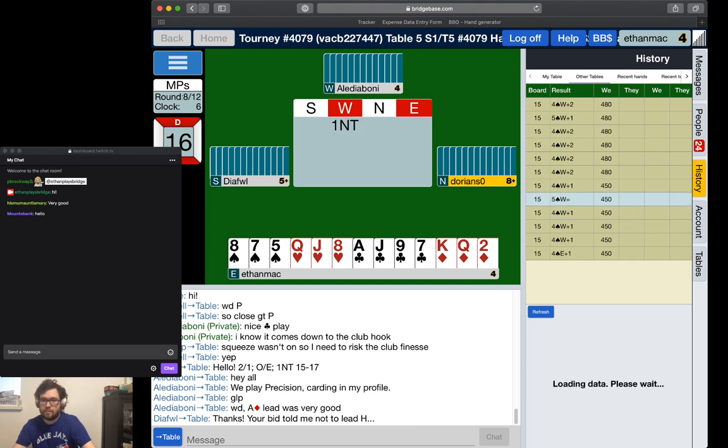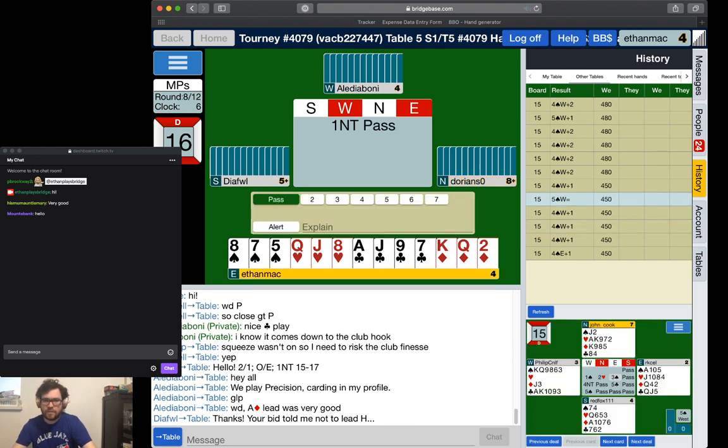Fair enough. One no trump by partner's 14 to 16. I have a flat 13, so I'm going 3-0.